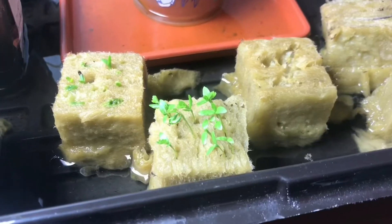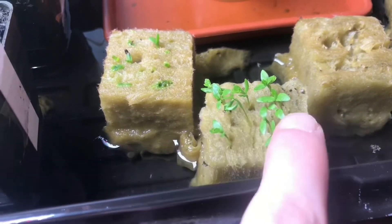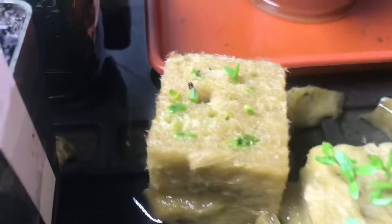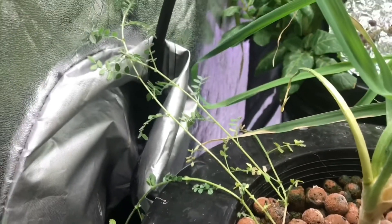Now comes the time to transfer the plant. The plants have new leaves after the first two — that's about a pretty good time to start, or when roots are coming through the bottom. You can do it sooner than that. Some plants take a while, like this dragon fruit or that chickpea.